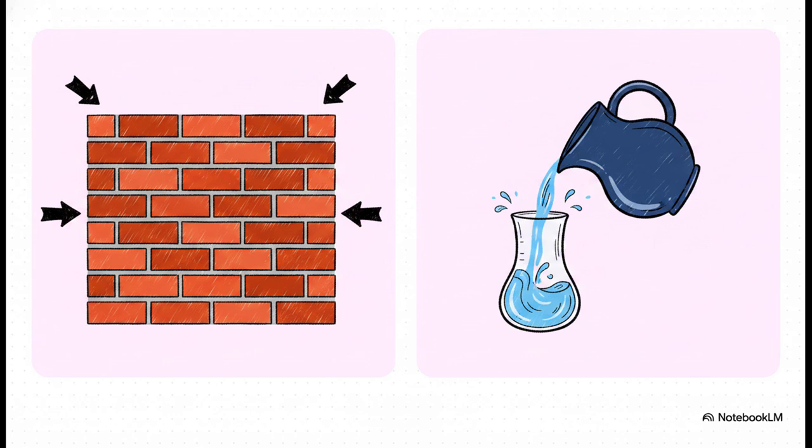Well, it all comes down to shear stress. See, a solid has a definite shape, and it highly resists what we call shear stress. Basically, forces that try to slide its layers past one another. Fluids, on the other hand, well, they have no definite shape of their own. They yield to incredibly small amounts of shear stress. In fact, to put it into perspective, a fluid's resistance to shearing is about 1,000,000 times smaller than a solid's. That total lack of resistance is the fundamental property that allows them to just flow and take the shape of whatever container you put them in.